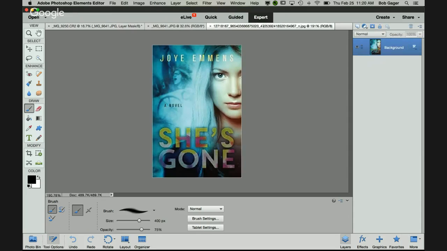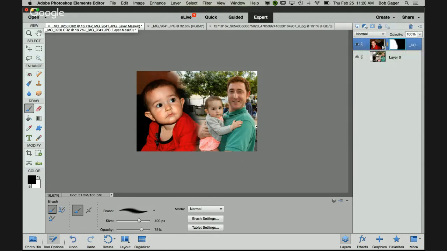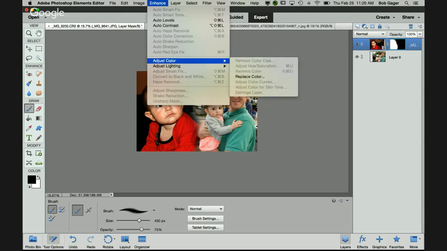Switch back to the book cover again. You can see we've got this blue tinge on the part of the photo on the left, and we don't have the blue tinge on the part of the photo on the right. So let's go talk about how we would create that kind of effect. The first thing that I want to do is actually convert this colored photo of the larger Audrey to black and white. So with this layer selected, under my Enhance menu is a choice called Adjust Color.